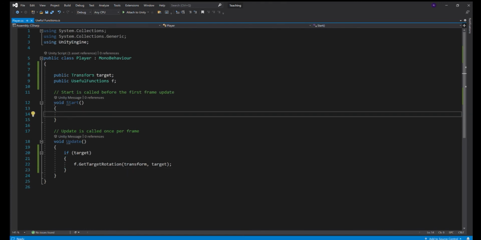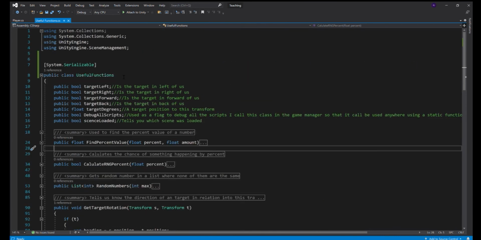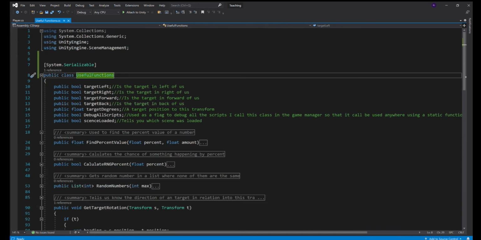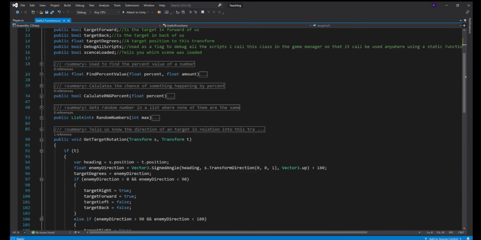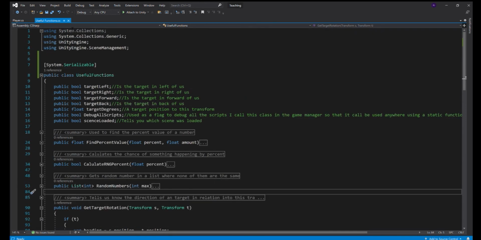So now we go into the player script, and the player script just calls it. You have your target, which you want to detect, and I call it useful functions class because it's not an actual mono behavior. And I made it this way purposely so you can call it for every class. If you just wanted to call this once, you could make these functions static, but I use it on multiple targets, so I didn't make it static.